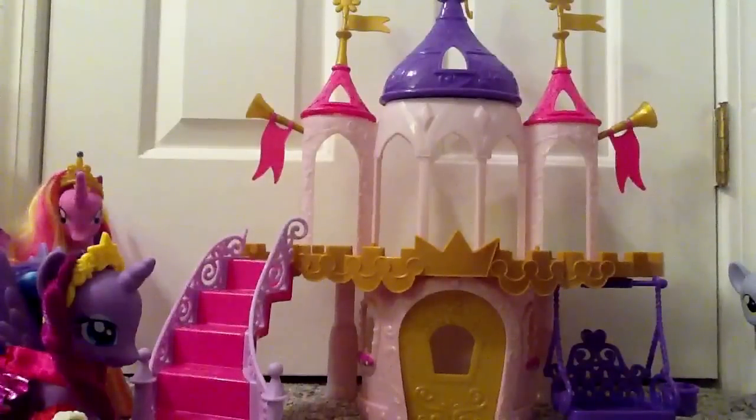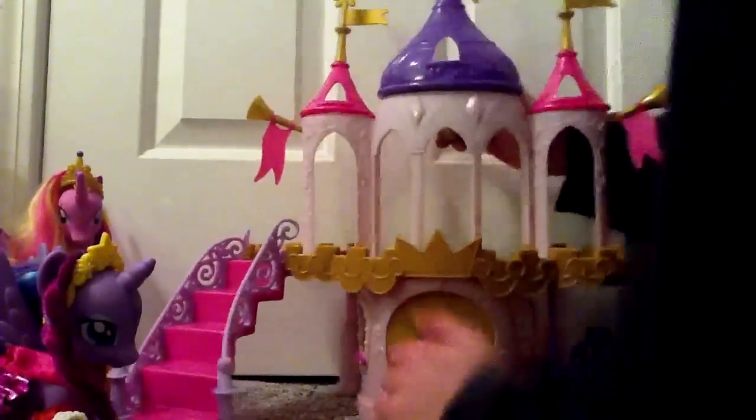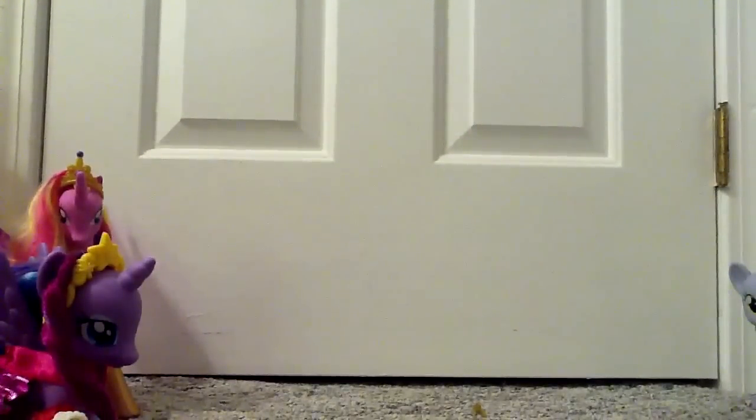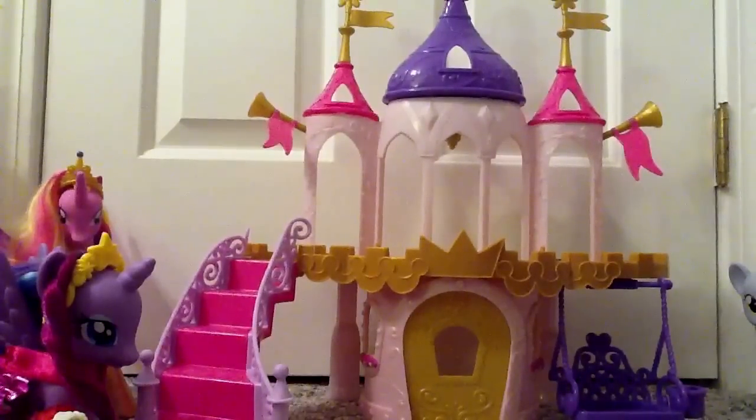Now, the chandelier. Oh, it just hangs. See in there? Stupid butterfly. Where's the stupid butterfly? Stupid butterfly. Maybe it doesn't like the fact that I'm calling it stupid and it's hiding on me. Which isn't a good thing because I need it.